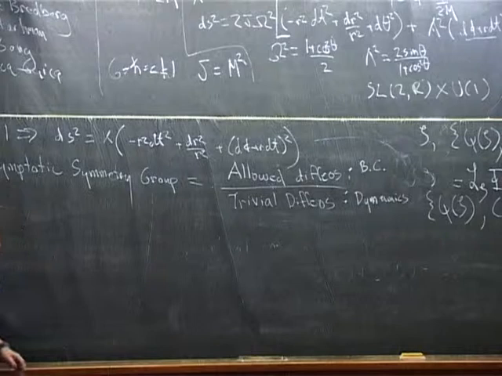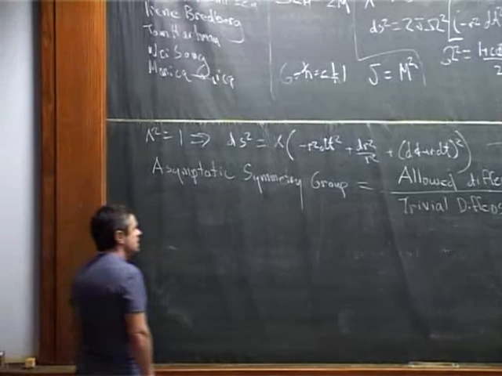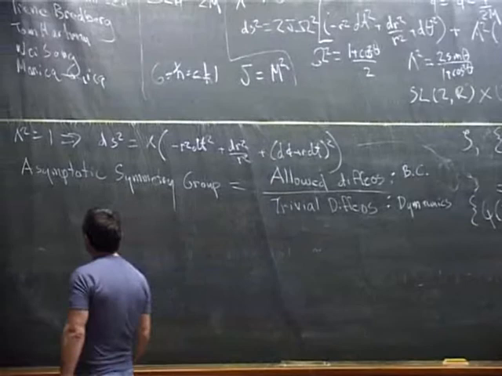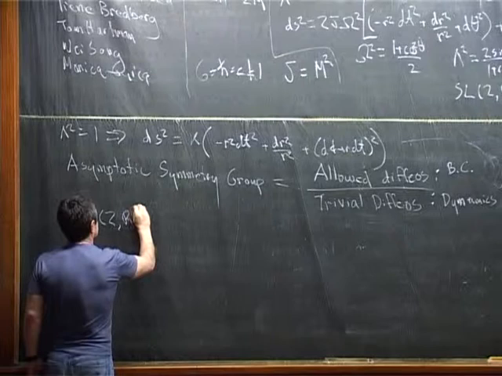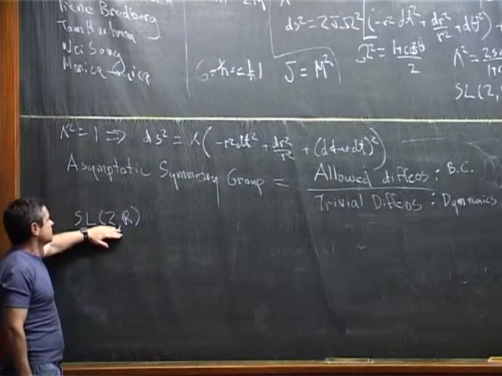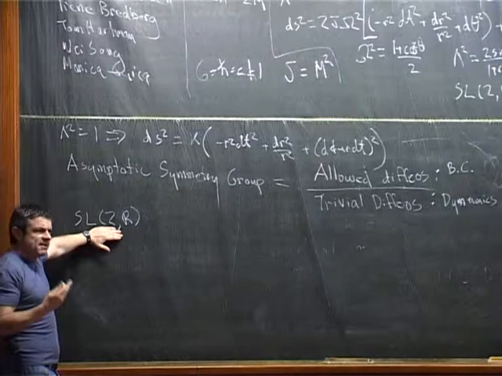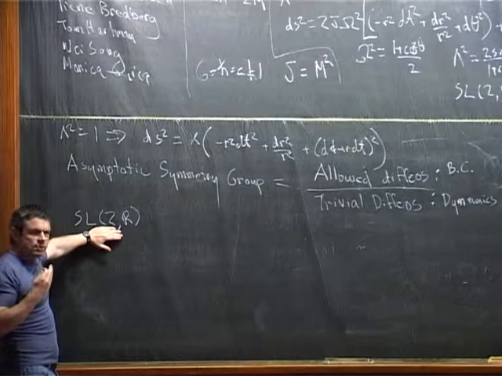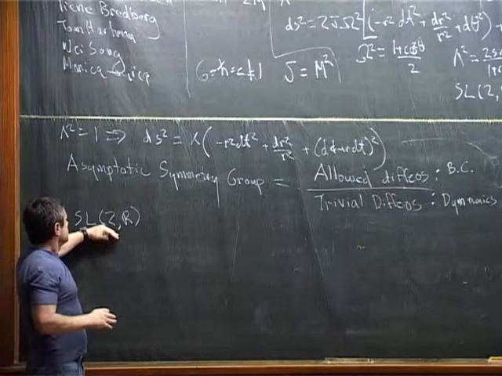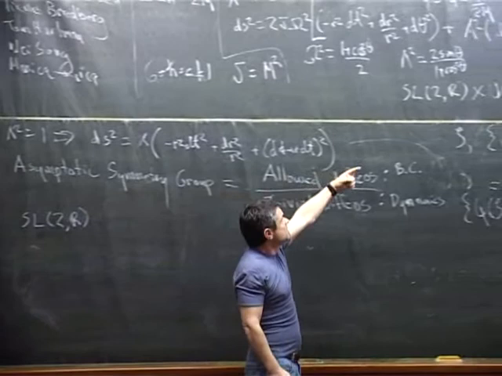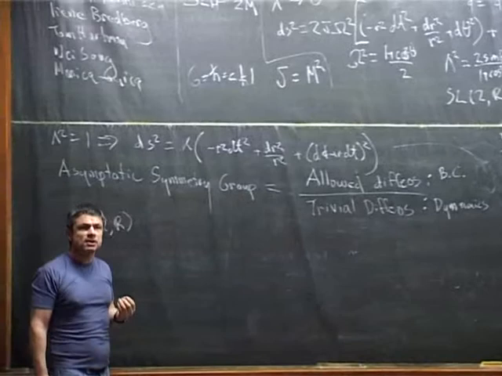We want to do this analysis for the extreme Kerr. The first thing you might imagine doing, I'll come back to this in a moment, is enhancing the SL(2,R) charges to a Virasoro group. But in fact, that's not what we want to do, because we want to study first the simplest case. We'll come back to this and find people have understood something but not everything about this. Among the SL(2,R) charges is the thing that would measure deviation of the energy from extremality. In other words, m squared minus j.